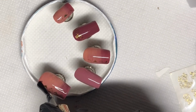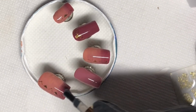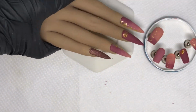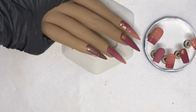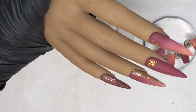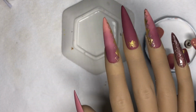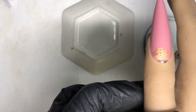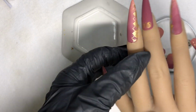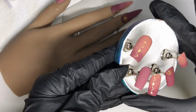There you go. So we're gonna go ahead and cure this one for a full 60 seconds. And then guys, this is the finished result. I love how it came out, and I like how the gold is still catching the light, even though it is a matte top coat. And I think it really is nailing that dark academic look with the ombres, the colors, the gold. I really love it, and I'm super pleased with how it came out.